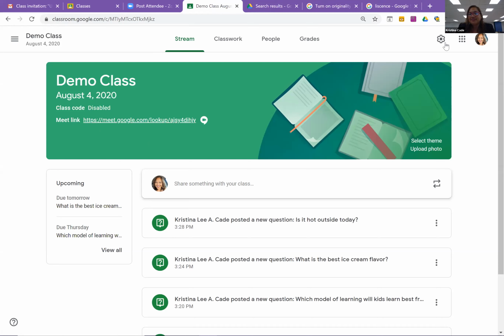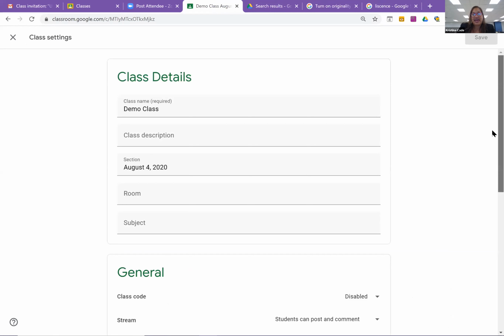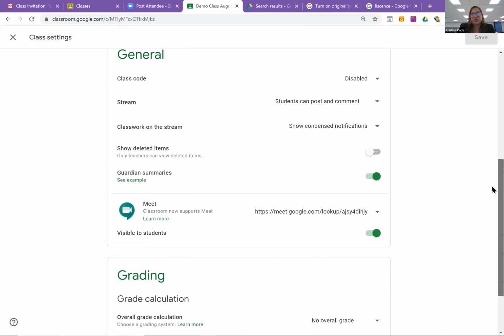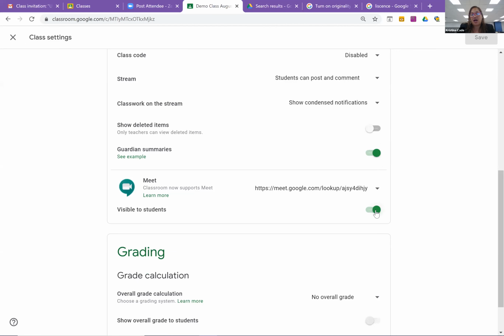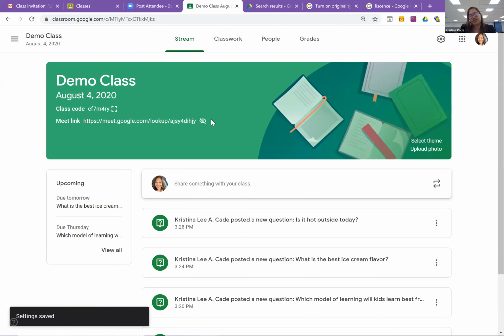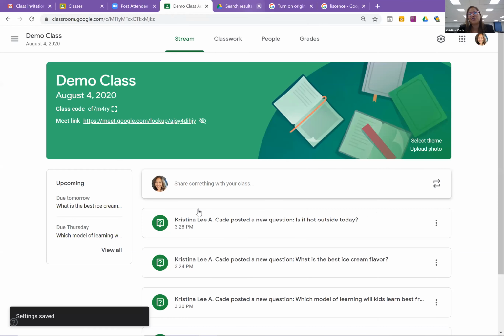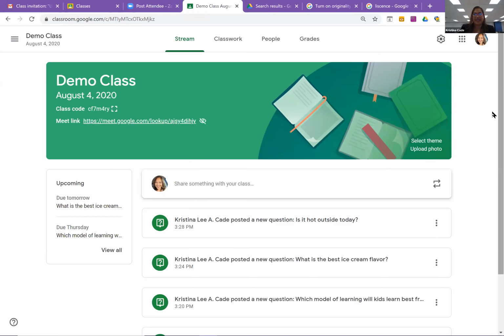You can also turn this off by going into your settings and taking it off. Once it's no longer visible to students, they cannot access it, and it'll show you the little eye with the cross. Sorry, you can still see it because you're the teacher, but the students won't be able to see it or get in.